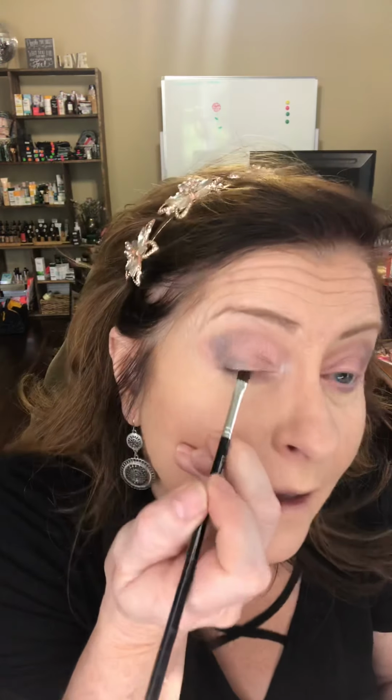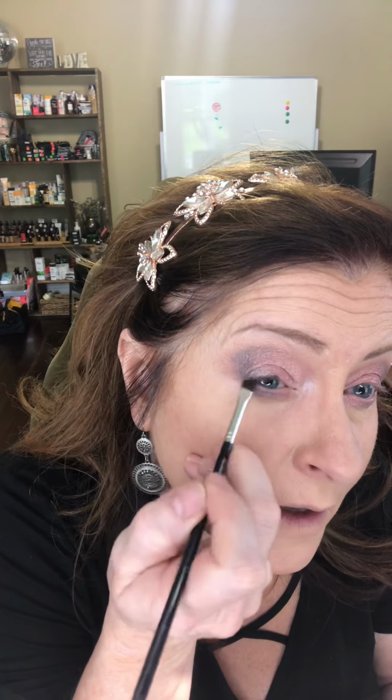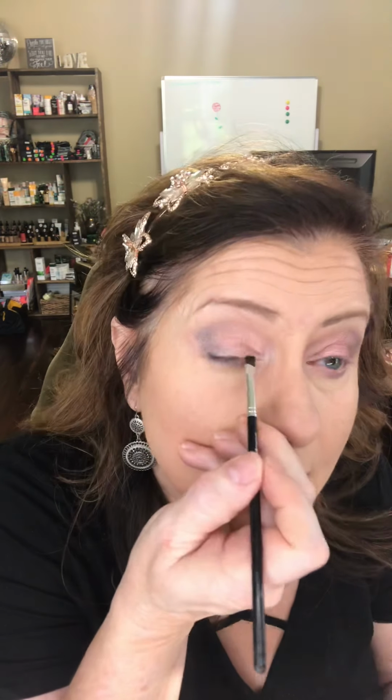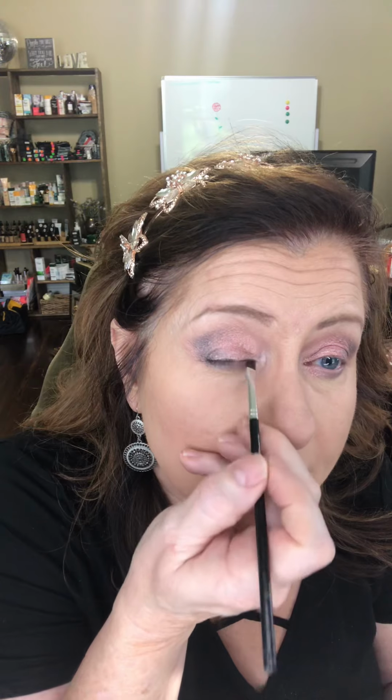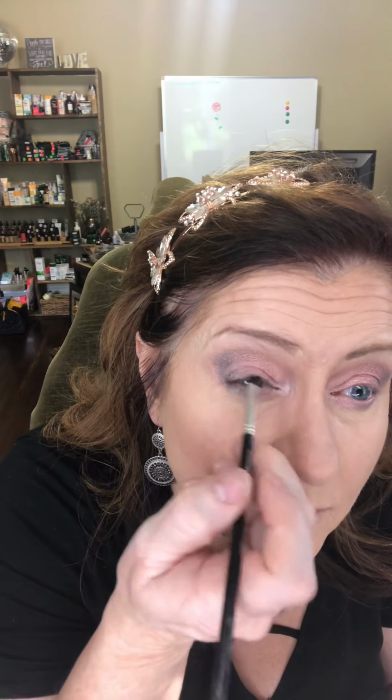I'm going to go back to this Ultimate Smoky palette again for ladies with crepey eyes. This is a great way to do your eyeliner because you don't deal with the crepe as much. If you use an eyeliner brush and use powder and setting spray, it becomes like a liner, but it's a really natural looking eyeliner without being too much, and it doesn't hop and skip around over the crepiness.